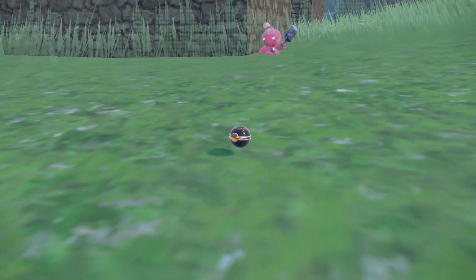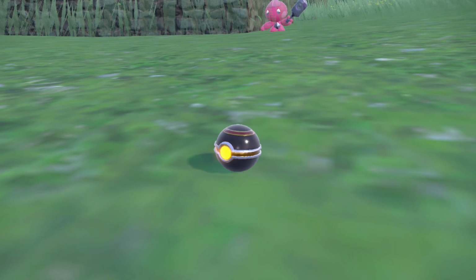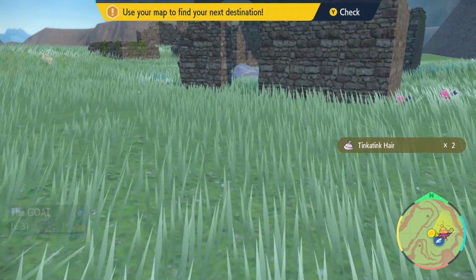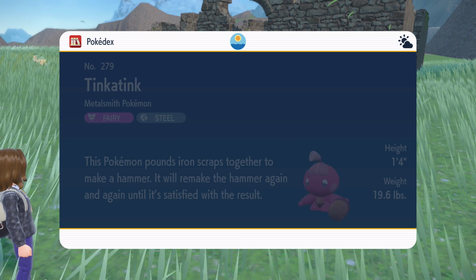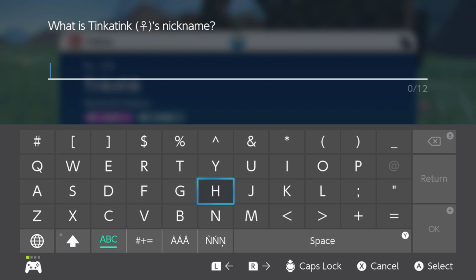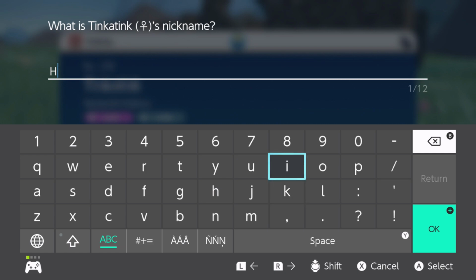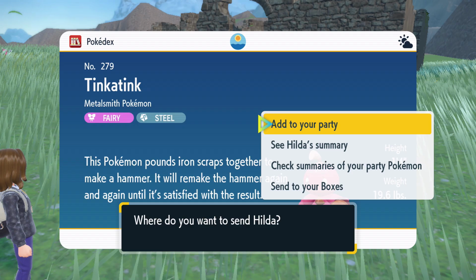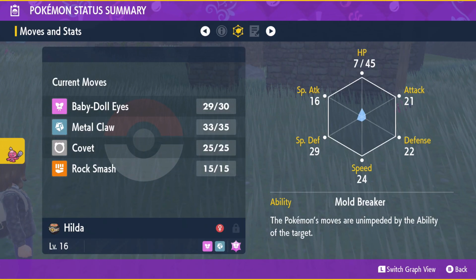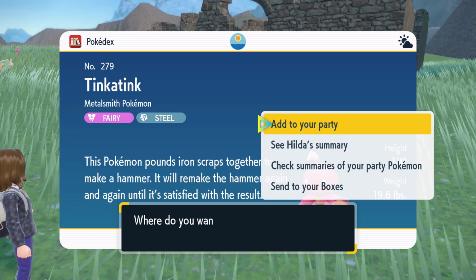Alright, come on, little one. Yes! Let's go. Yay! Alright. This has kind of been a dream shiny, I guess, sort of. Even though as a shiny, it's not the greatest because it's basically its hammer just changes, not the color of the Pokemon itself. Which, I mean, is kind of a strange way to do a shiny. I don't know if there's been any other shiny done like that, but yeah. There she is. There's Hilda.